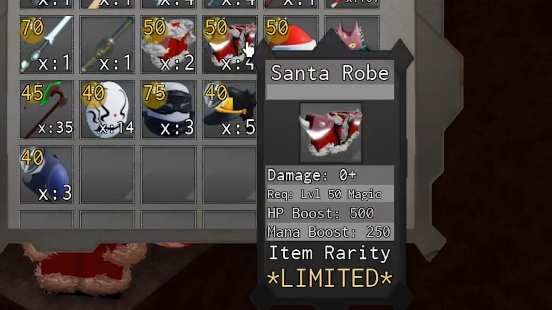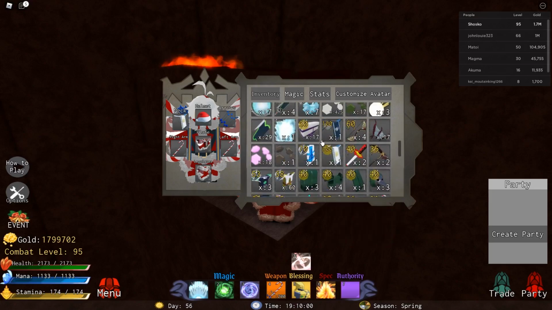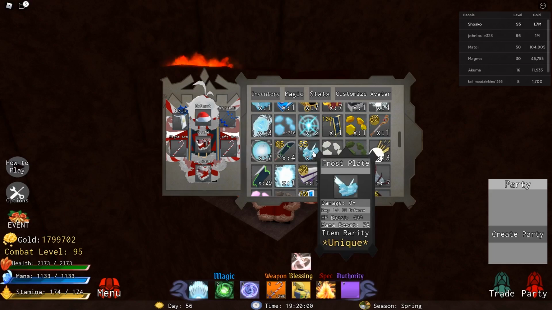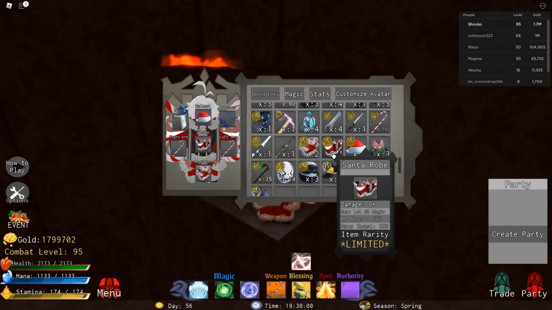There is also the Santa robe at level 50 magic. It gives 500 HP boost and 250 mana boost. Again, it comes from the Winter Colossal boss, and that's going to be better than even stuff like the Phoenix plate. It's better than the Frost plate. It's going to be better than most things until you get Zokias and/or Starforged.